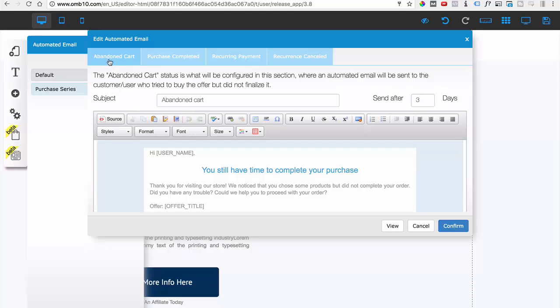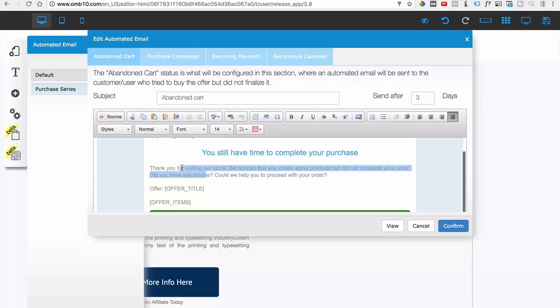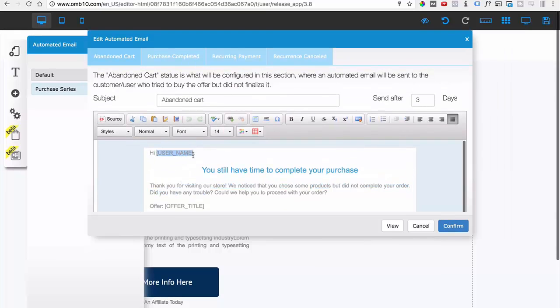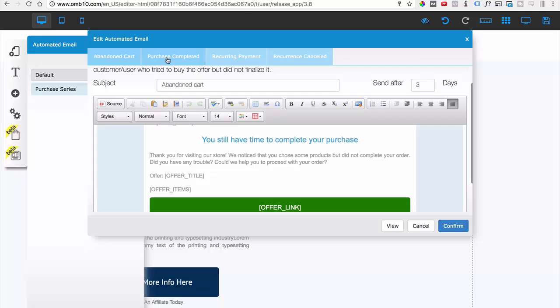So now you've got the abandoned cart message that you can go ahead and select whatever you want them to say. You don't even need to type in the username. It's going to pick up from what they've signed up with. So the name they signed up with is going to show up on their email account, and then you can change the headline if you want, the subject line, the purchase completed.